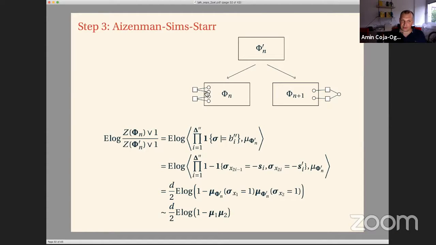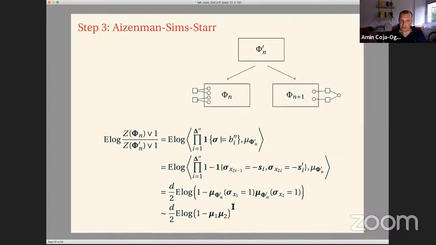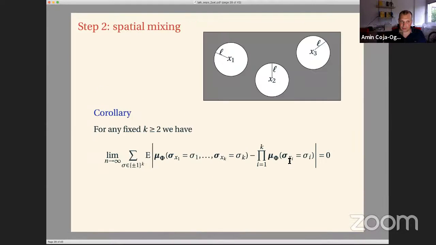So we can write the probability that this particular clause will be satisfied as 1 minus the probability that both these variables fail to satisfy it. And because of independence, we can write this probability as a product of probabilities, namely the probability that the first variable fails to satisfy it times the probability that the second variable fails to satisfy this clause. And because the number of clauses that we are adding is so small, the clauses are not going to interfere with each other. So this product simply comes out of the logarithm and turns into a d over 2. So we end up with this expression d over 2 expectation log 1 minus mu1 times mu2. If you remember the formula for the Bethe free entropy from a few slides back.